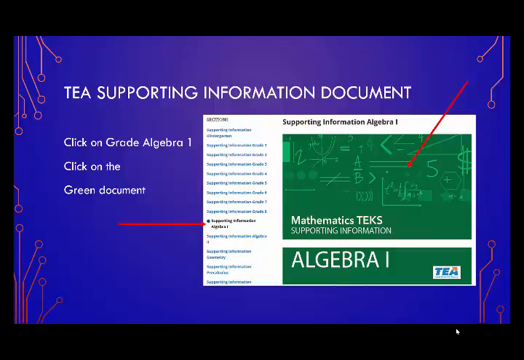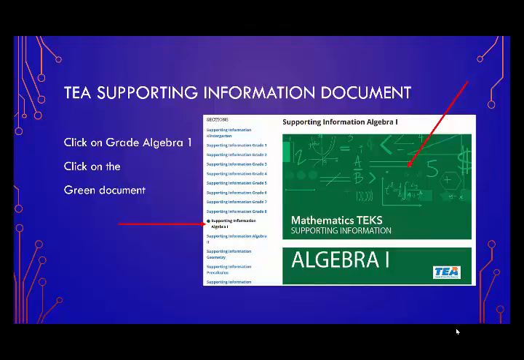If you download it, you'll want to check back periodically, perhaps as we do the next curriculum preview, to make sure you have the most up-to-date version. TEA has told us that they will update this document, but they're not going to send out a mass email when they do. So it's up to us to keep track of those dates and make sure that we have the most up-to-date information. If you have previously printed out or downloaded this document, check to see that the date on your document is the same as the date of the document online, and the date can be found in the footer. If you have an older version of the document, please discard it and use the newer version.